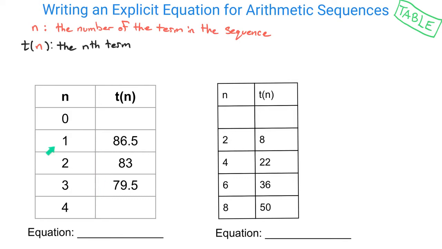So when we know this is our table, we have the first term is 86.5. And so as we look at what's happening from one row to the next, you have 86.5 to 83. And what do you do in order to get there? To do that, you subtract 2.5.